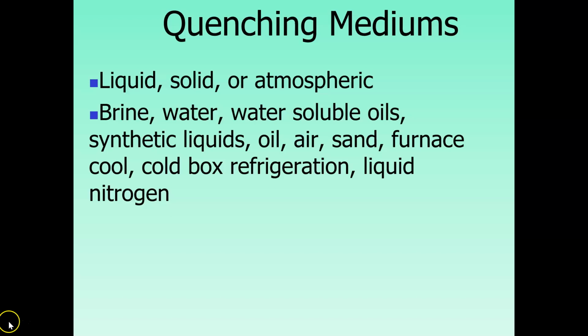Oil quenching is gentler than water or brine and does not introduce the internal stress that water or brine do. It also does not produce the hardness that water and brine can because of its slower cooling phase. Warm oil cools faster than cool oil because the viscosity is reduced and the oil is thinner, allowing it to cool quicker. Air quenching, see figure 11.8, is usually used on special alloys of tool steel such as A1s, A2s. And the A stands for air hardening.